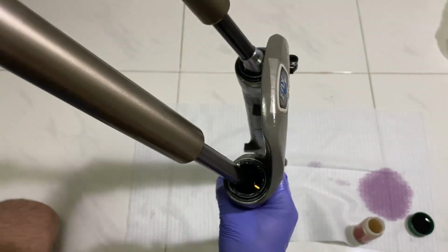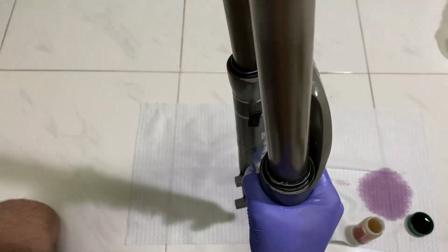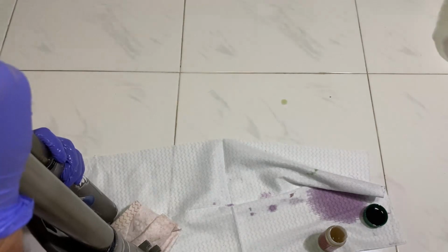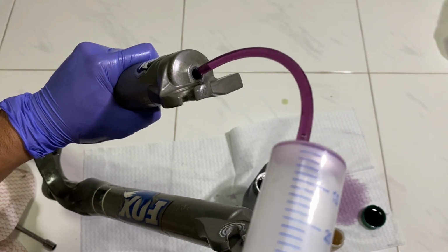Insert the uppers to the lowers and time to put in the new oil. Refer to the Fox website for the correct oil volume for your fork. In my case it's 160 cc on the damper side and 10 cc on the air chamber side.